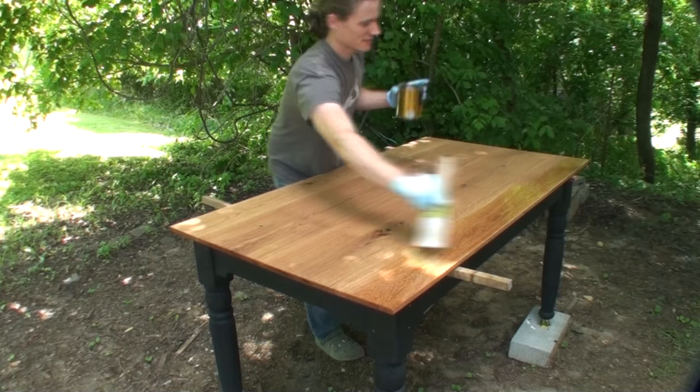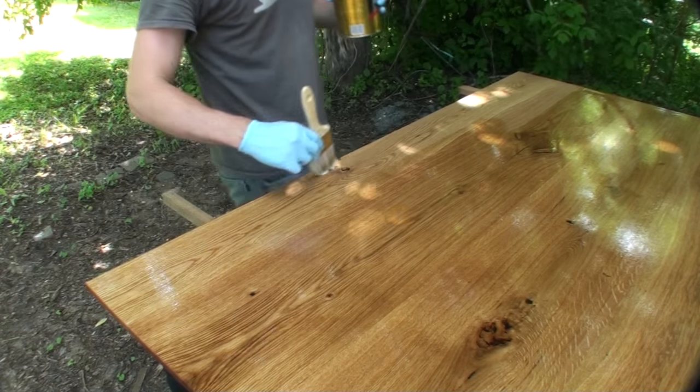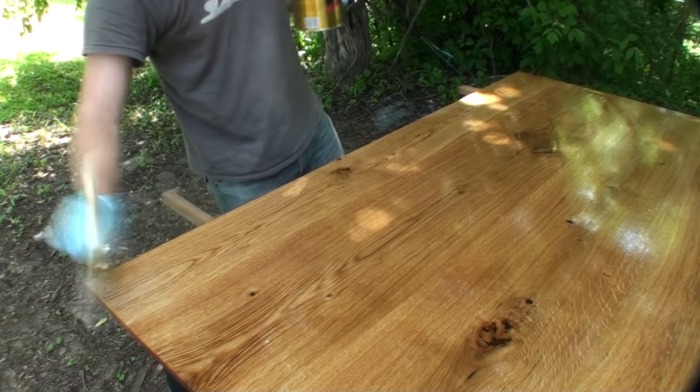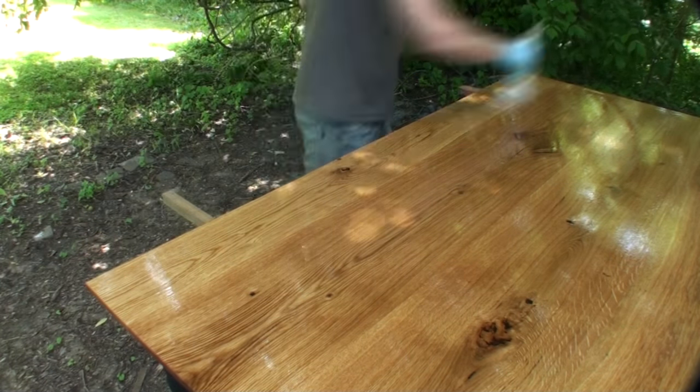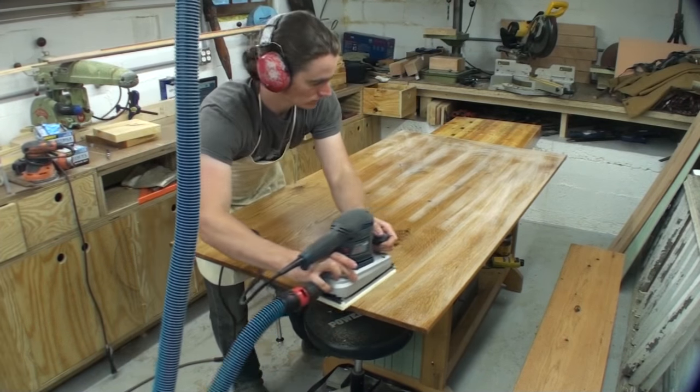I start with the bottom. You want to make sure that you apply finish to the top and the bottom of your projects when possible, and this helps with moisture and cupping of your tabletops. First apply it to the bottom, then flip the tabletop over and apply the first coat to the top.